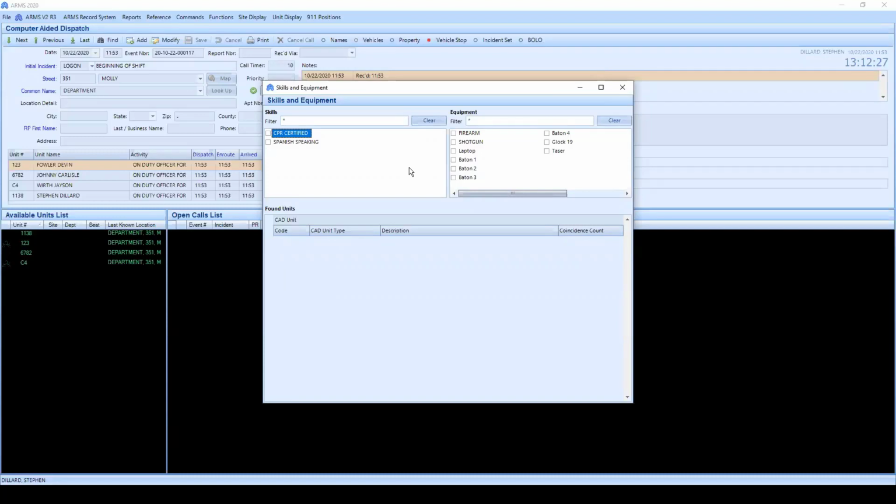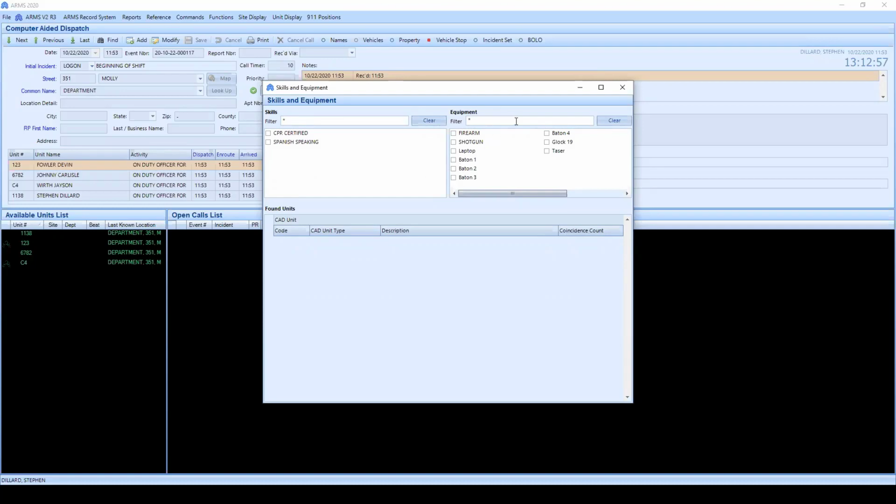so they can add in as many skills, whatever certifications or trainings or languages may apply to your institution there. Or under equipment, of course, they can add in just every piece of equipment that may apply and be helpful to you as a dispatcher there. Now, of course, as you add in a lot of different equipment or skills, you may need to search in these fields up here to kind of filter that down further, which of course is also an option.